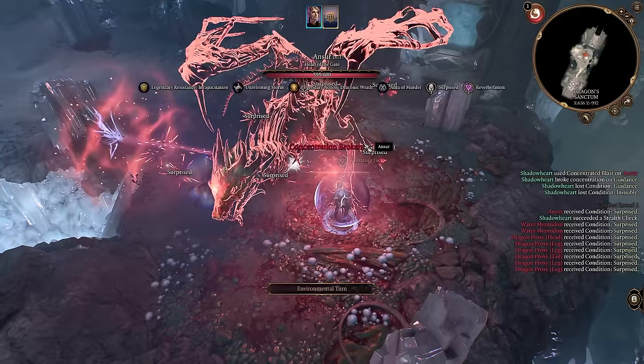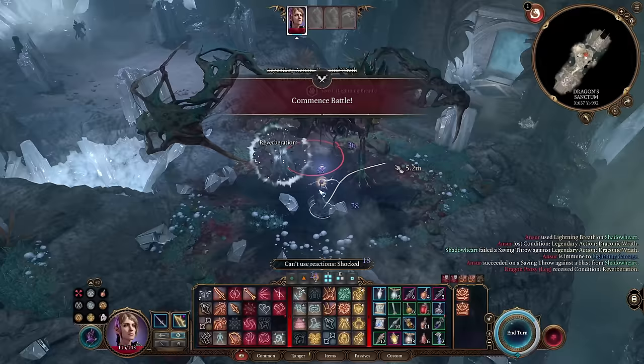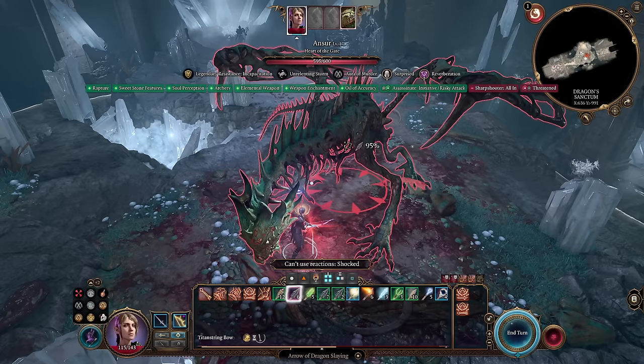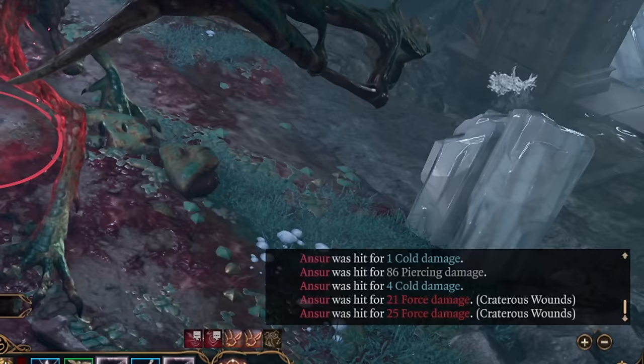I ate his reaction, but also triggered the surprise round, giving me guaranteed prints, utilizing the maximum potential of all of our gear. He also has the Aura of Murder, allowing us to double our piercing damage. I fired the first Dragon Slaying Arrow. Oh my god, that damage. We did 235.